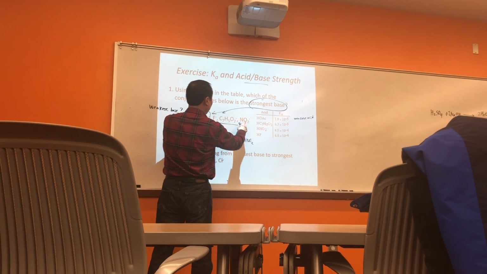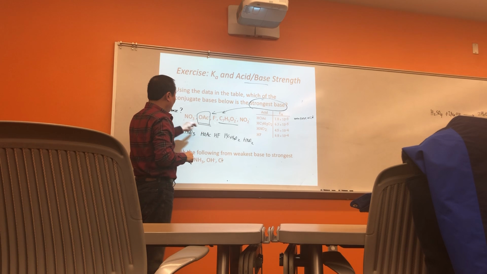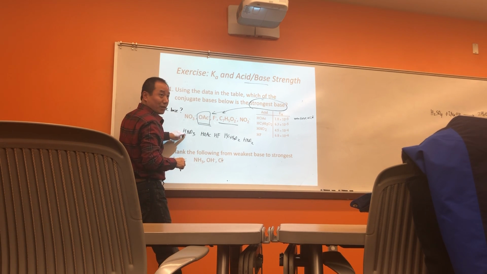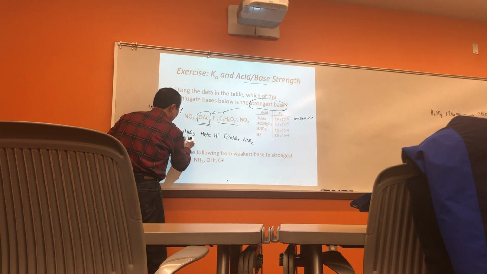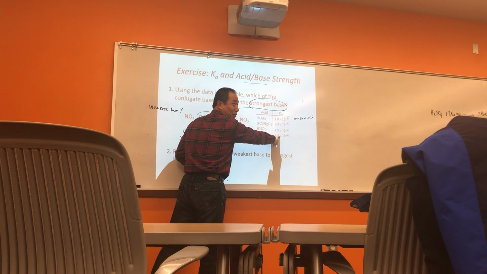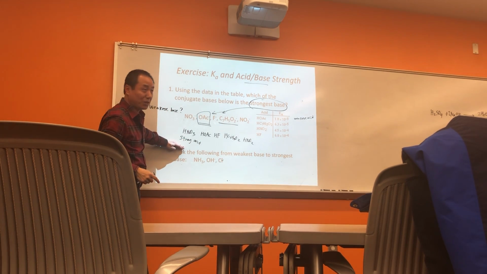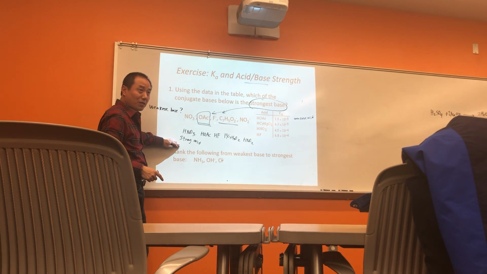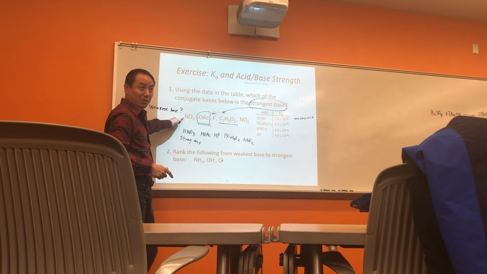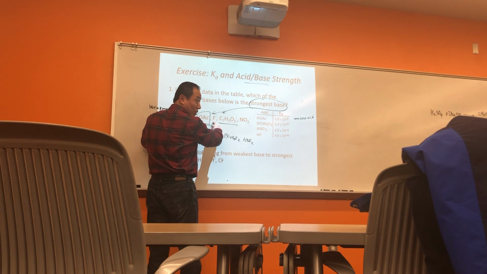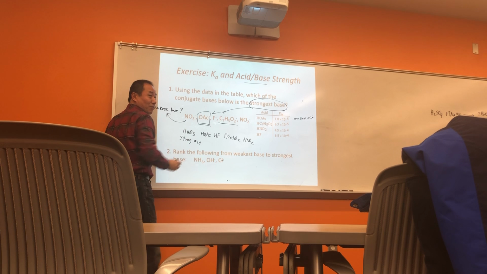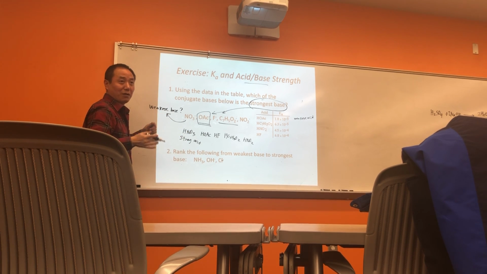There are four examples. There's 1, 2, 3, 4, 5. This guy is the conjugate base of that guy. And this guy is a strong acid. Because this is a strong acid, there's no K value available. It's 100% dissociated, that's why we do not have any data here. If this is a strong acid, its conjugate base should be the weakest. Among the five, this is the weakest base. So when you have a test, be careful.